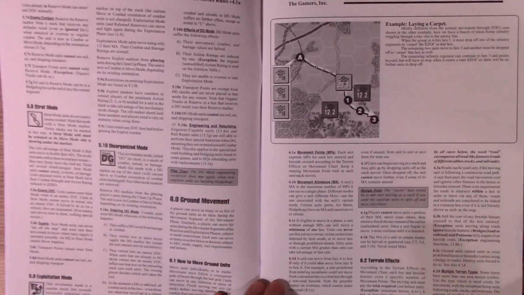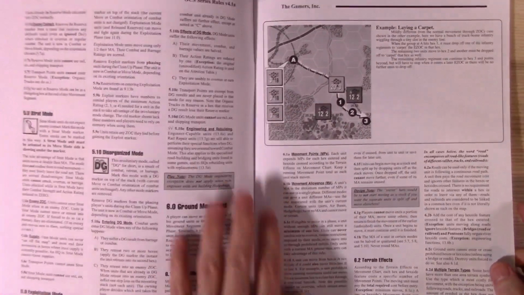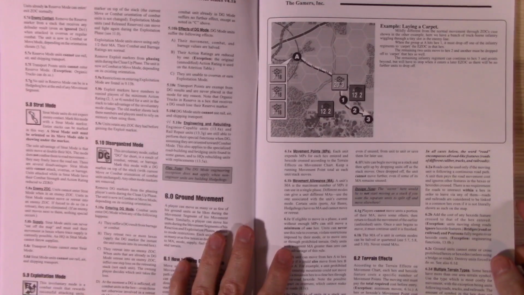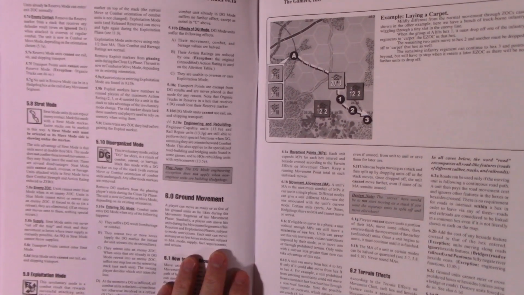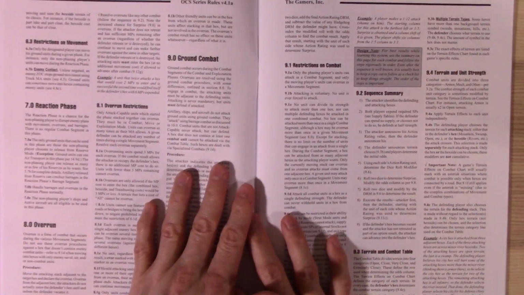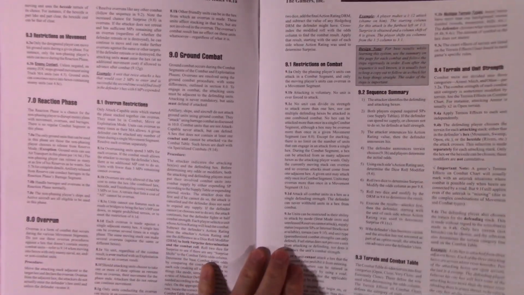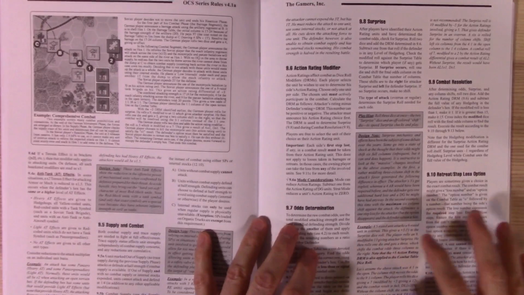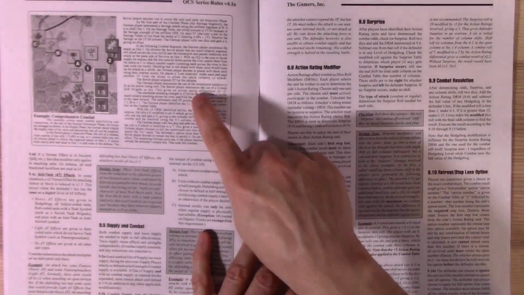exploitation, ground movement, here we go, how to move ground movement. You have a nice example over here, mildly different normal process on the controls, okay, shows other example, that's fine. Terrain effects, movement chart, each hex and hexside feature costs a number of movement points, right. Multiple terrain types. How many terrain types do they have? Restrictions on movement, ground combat, reaction phase. Another example. What is this example? Comprehensive combat. Okay, cool. So you got a walkthrough of the combat.